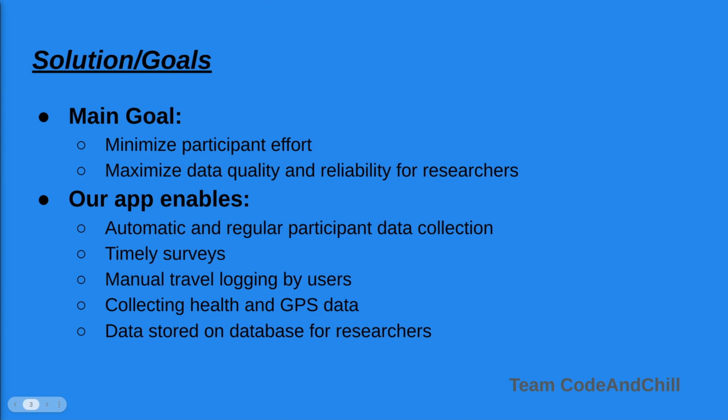Our main goal is to solve these pain points. One of them is to minimize participant effort, and one of them is to maximize data quality and reliability for researchers. Our app enables automatic and regular participant data collections, timely surveys to participants, allows users to log their travel activities manually, and automatically captures health and GPS data if the permissions are granted, and centralizes all data into a single web server for easy researcher access.